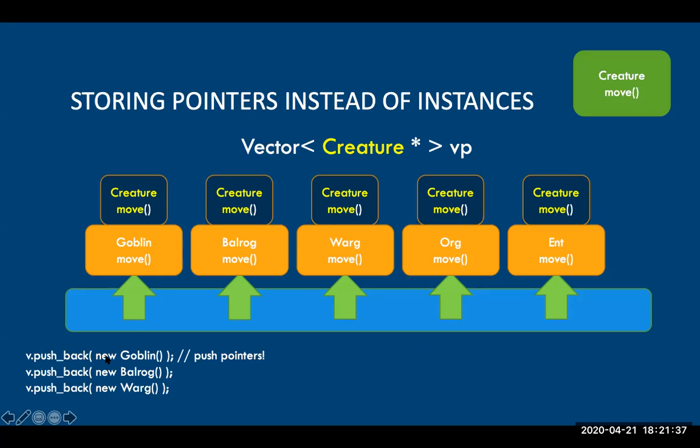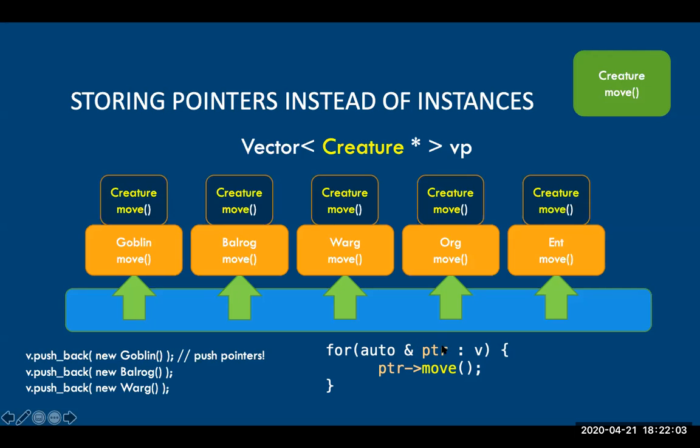And even though a new goblin is clearly a pointer to a goblin, we're allowed to push it back into a vector of creature star pointers, similar to what we were doing with the instances in creature before. That's okay because they're derived from creature, but now they are pointers. And now we could say for auto ampersand pointer, so we're saying don't make a copy of the pointer.